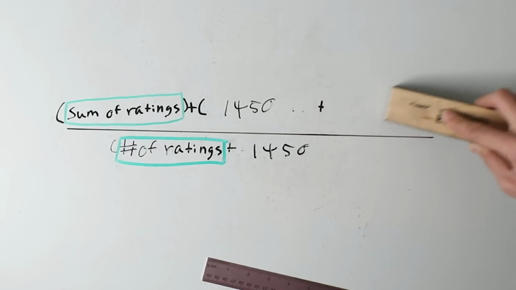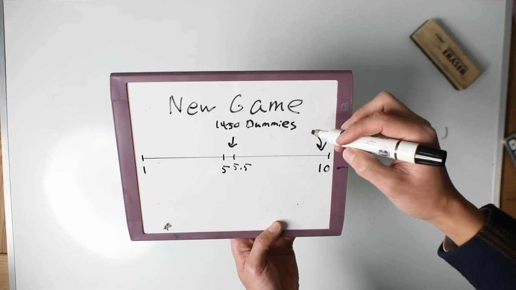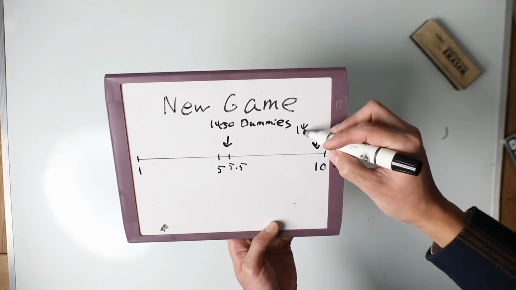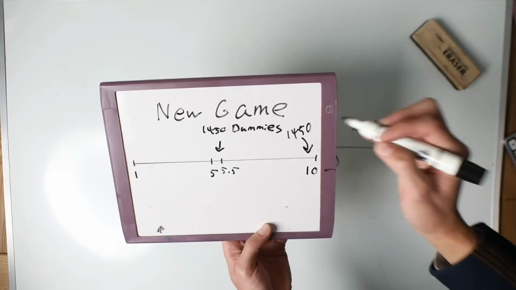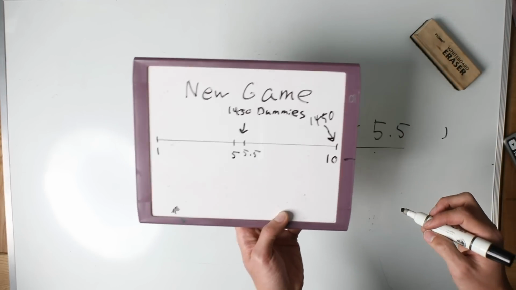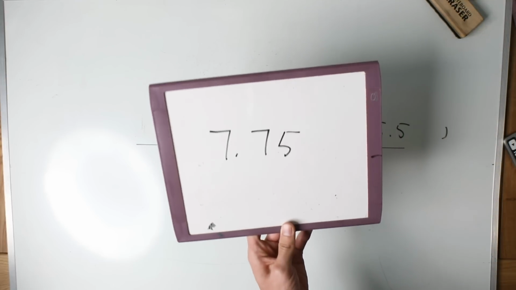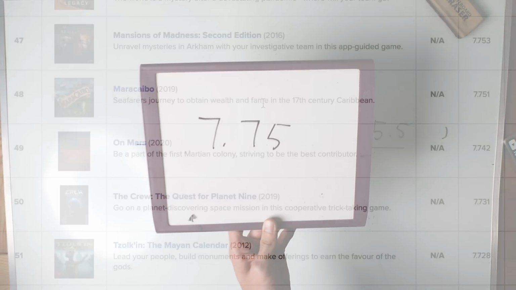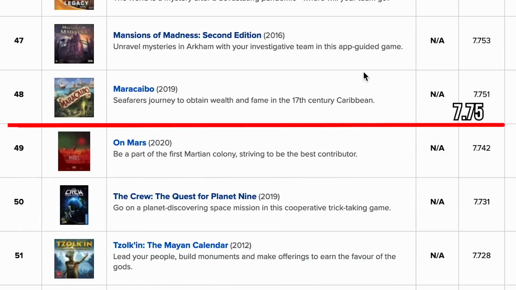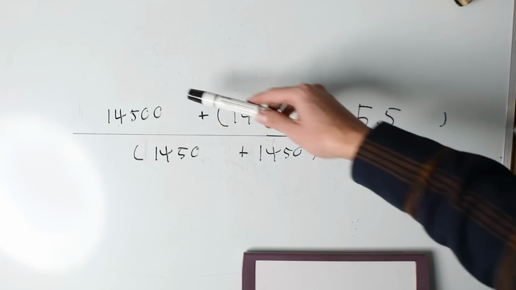So now that we know how the score works, let's play around with it a bit. Like say there's a super duper new hyped game that came out, and there's 1,450 votes of a 10 out of 10 without even playing the game for some reason. So what happens to the geek score with this system? Well, that lands us with a 7.75 geek score, which lands us in the BGG top 50 between Maracaibo and On Mars. And that was with only 1,450 votes of a 10 out of 10 to get so high on the BGG top 100.